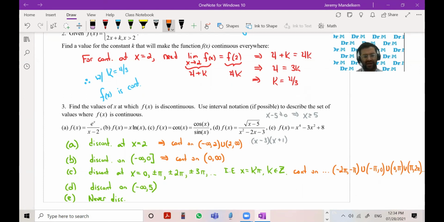And finally, for this one here, assuming no blunders, we would say here that we're continuous on, well, what is left from the set of real numbers. If you take out the interval from minus infinity up until 5, we'll have from 5 to infinity.